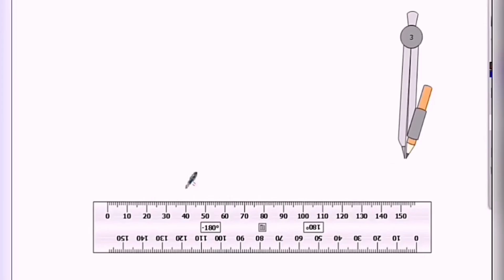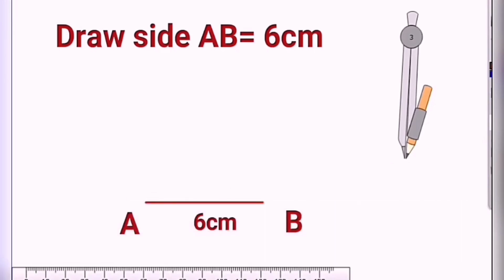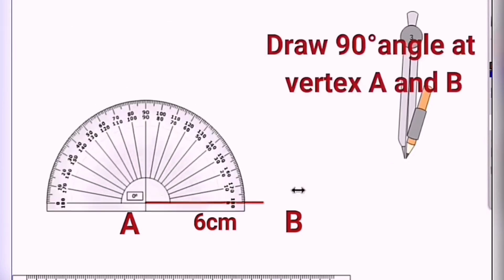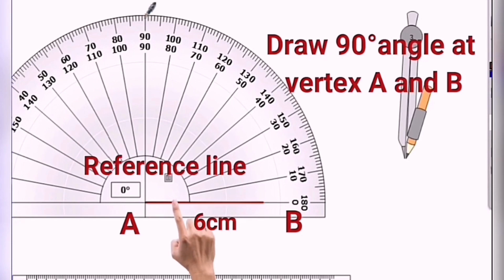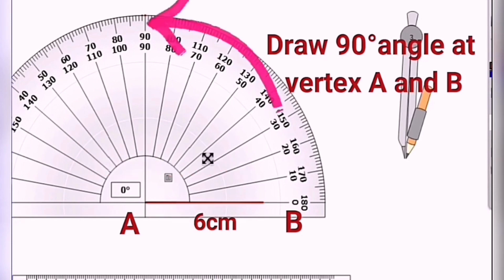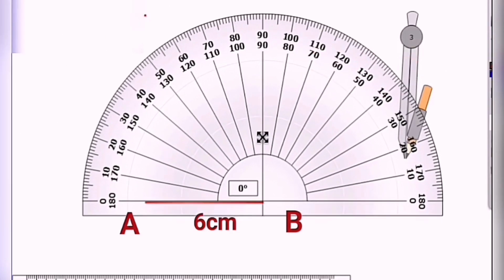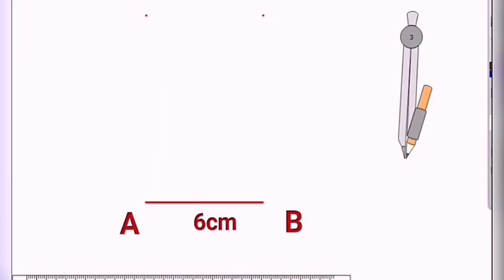Rectangle is ready. Okay. So boys and girls, according to our rough diagram, we will draw segment AB first of all, name the points. After that, we know every angle of a rectangle is 90 degrees. So from point A and point B, we will draw 90 degrees. Don't forget to overlap the reference line exactly on segment AB. Only then your angle will be perfect, or there will be no mistake while drawing the angle. Now repeat the procedure by keeping the protractor on point B. Once the 90 degrees is marked, your half work is already done if it is marked properly.